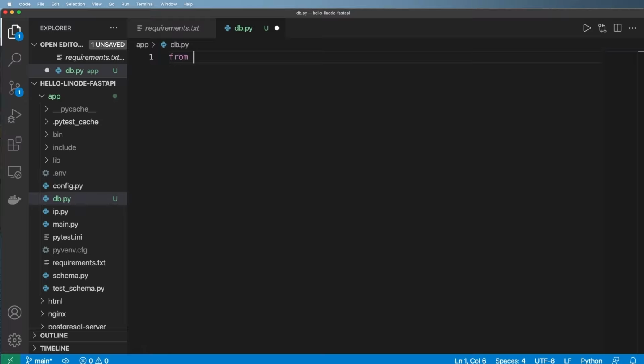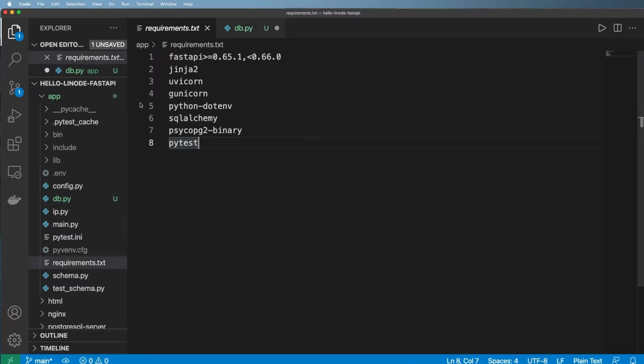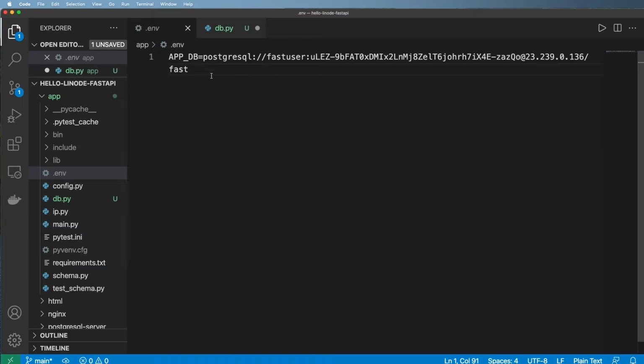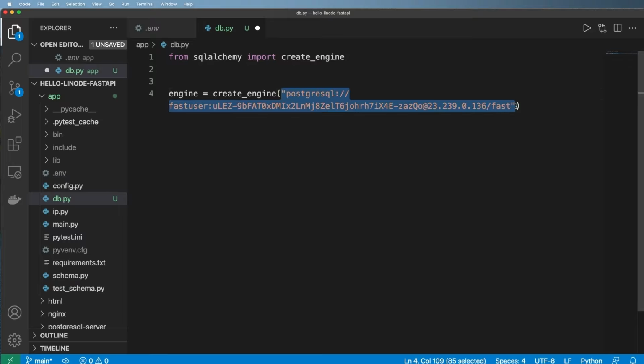So we'll go ahead and do from sqlalchemy, we're going to import the create_engine method. Now this engine is going to be, of course, the connection string to any SQL database. So we already had this connection string in our env file, right? Our .env file has this one in here, and we could certainly add it in as hard-coded as that. Now we spent a lot of time on environment variables, so of course we do not want to do that.